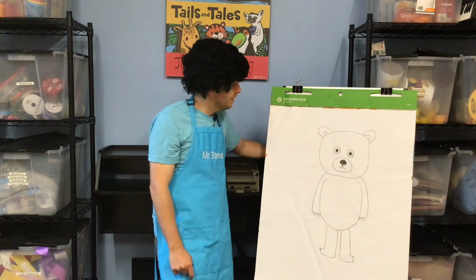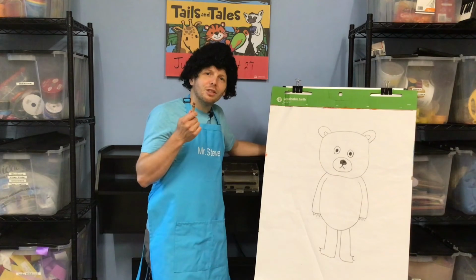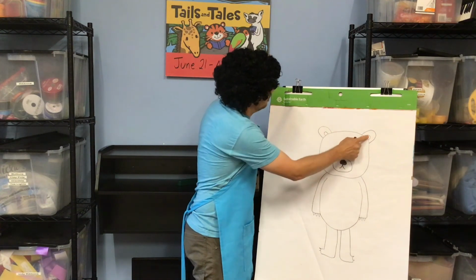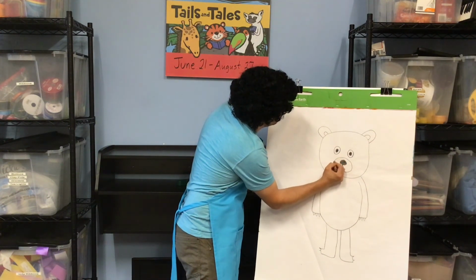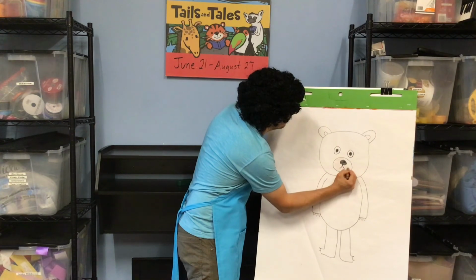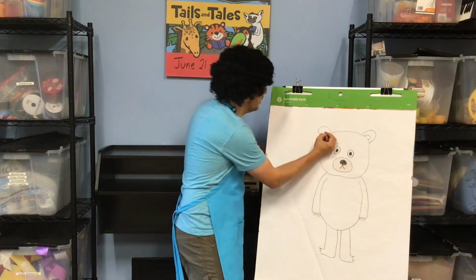That's okay. So I'm going to use my brown crayon. And I'm going to start off with the parts that are going to be shaded lighter, which is this part and this part. So I'm going to not color so dark. I'm going to color in lightly. Make it just like that. Good. And then I'll do that same color up here.